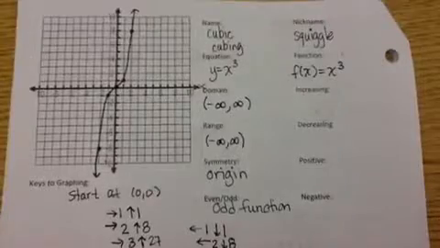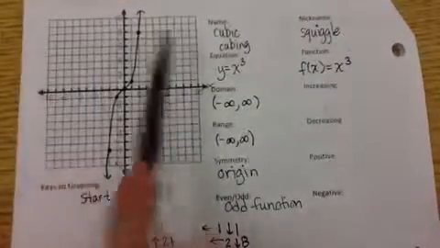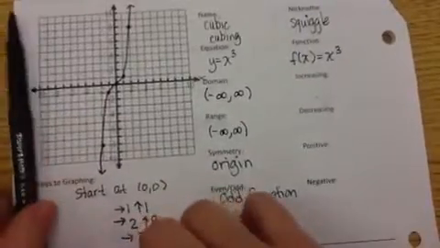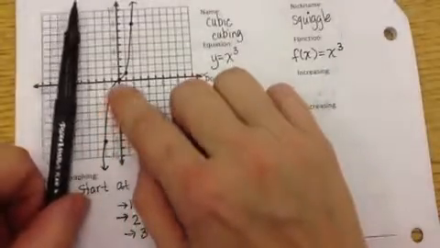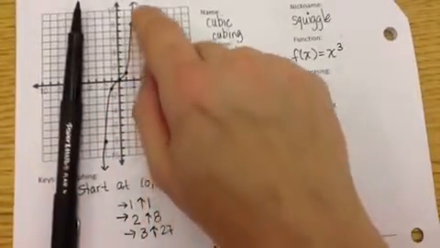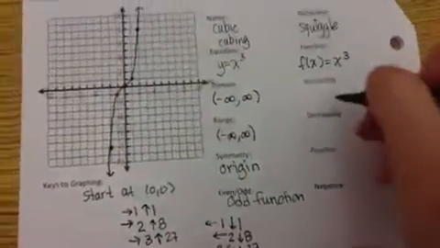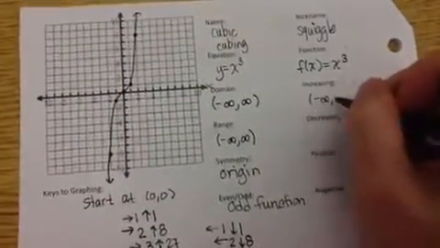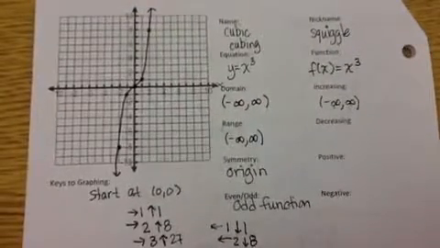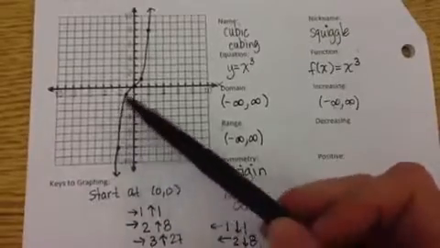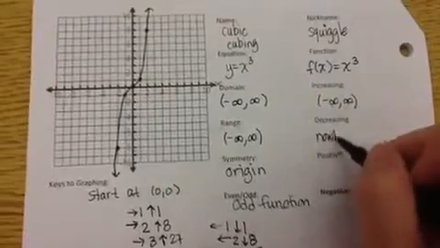Where's this graph increasing and decreasing? Well, remember I start at negative infinity and I scan left to right. So if I'm starting out at negative infinity, the graph is way down below and it's rising, rising, rising. It takes a little squiggle in the middle and it continues to rise. So this graph is actually increasing everywhere. It's increasing all the way from negative infinity to infinity. Where's this graph decreasing? In other words, where does it go downhill? Well, it never does. This graph just takes a little bit of a wiggle in the middle and it keeps on rising. So it's decreasing nowhere.